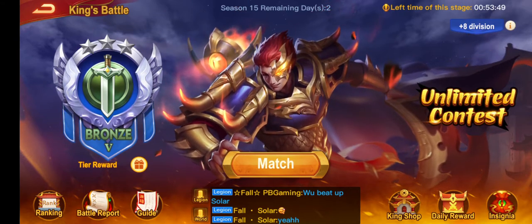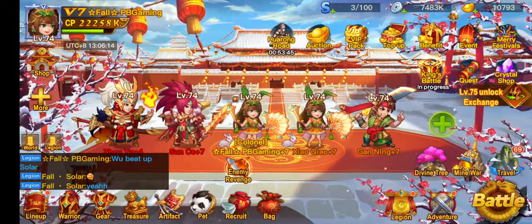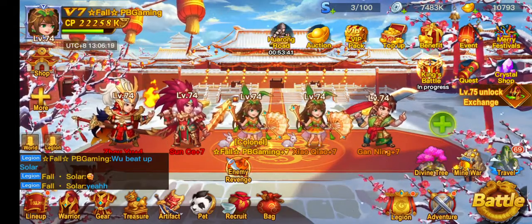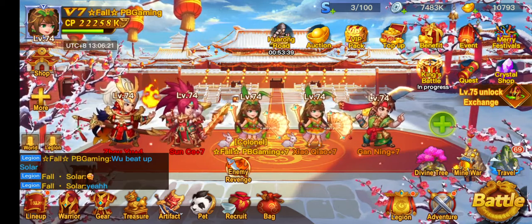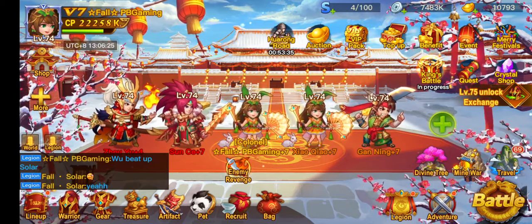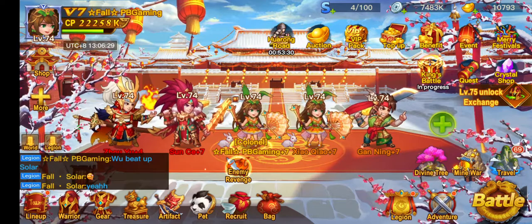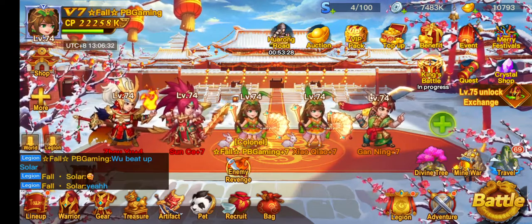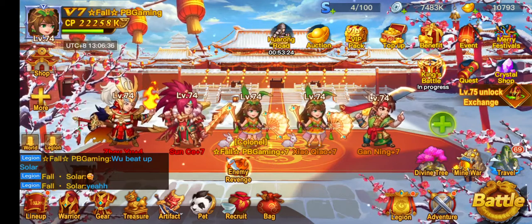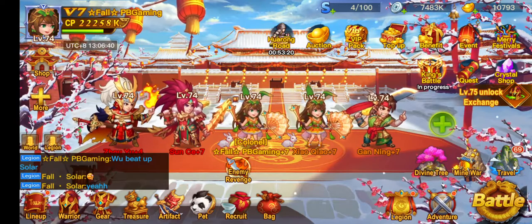This might look oddly unfamiliar for those that follow for the Idle Heroes content. We're actually on some Dynasty Heroes, a very similar strategy-based game. It's just the same setup, just a little bit easier, I guess, to view your team. But there is a lot going on in the HUD, or the hub, I should say.